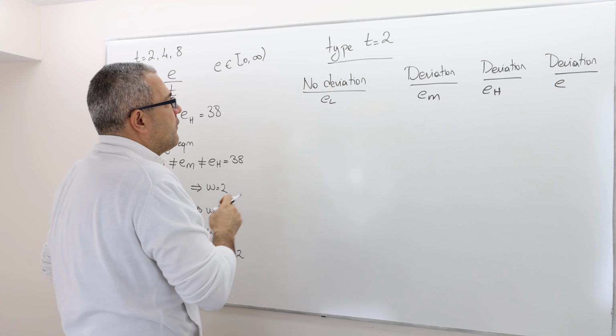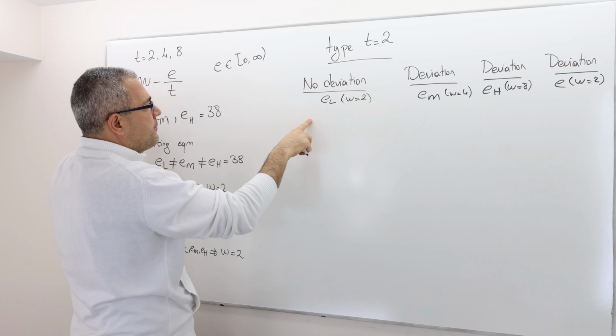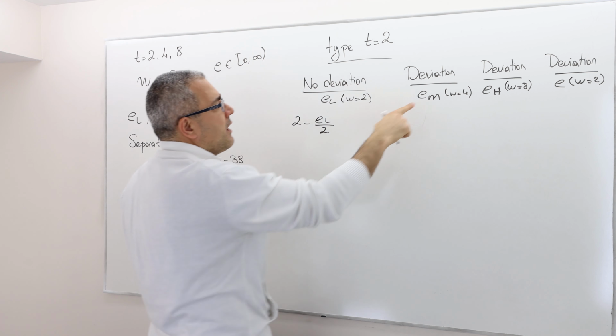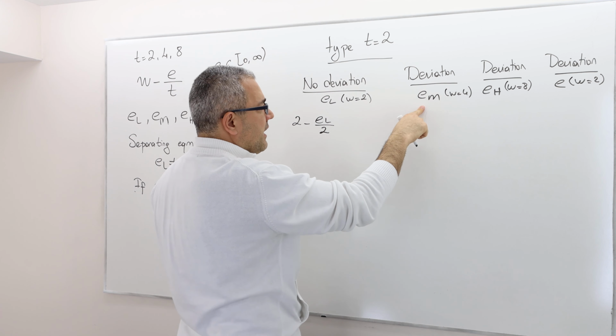His wage, I mean, if you want, let's note the wages. This is going to be his wage, this is going to be his wage, and this is going to be his wage if he chooses this education level, and 2 will be his wage in this case. So his payoff will be wage 2 minus education level EL divided by his productivity, which is 2. In this case, his wage will be 4, education level EM divided by his productivity 2. In this case, his wage will be 8. The education level is EH divided by his productivity again 2. And finally, if he chooses some E other than these three education levels, his payoff will be this.